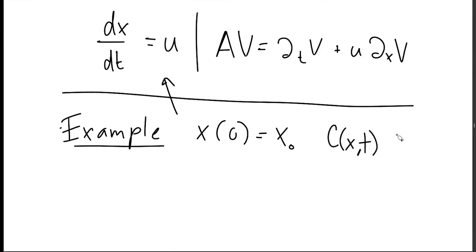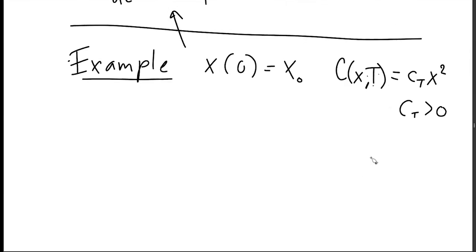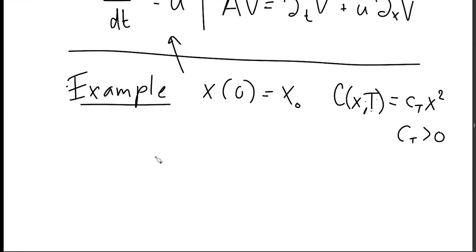So we're just going to say our terminal cost, and actually I want to say capital T. Our terminal cost is going to be some coefficient, which I'm calling little c sub t, times x squared. So we just have a terminal cost that's quadratic in the state, and c_T we'll say is greater than 0. In this case, for our Hamilton-Jacobi-Bellman equations, I haven't attached any other costs yet except for just the terminal cost, but we'll change that in a second.